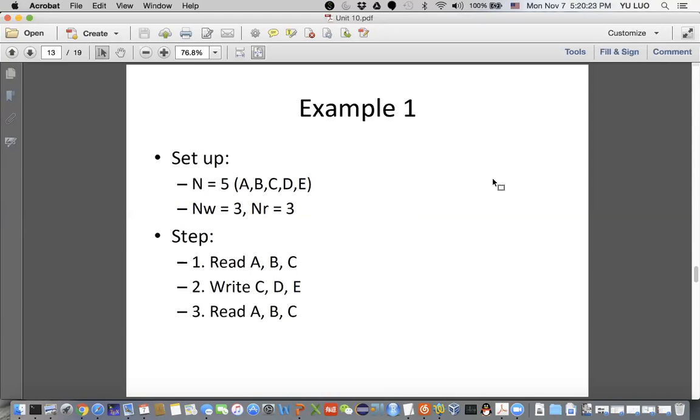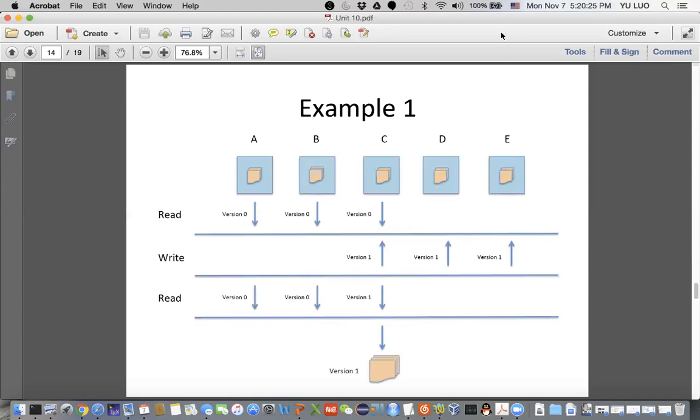Here I just give you the result, because that's the easiest one. We have 3 write and 3 read. The first step is to read data from machines A, B, C. We read version 0 from A, B, and C, and show version 0 to the customer. Then the machine gets a request to update the file.